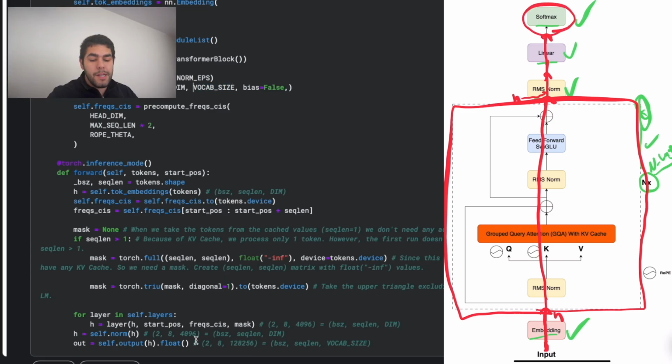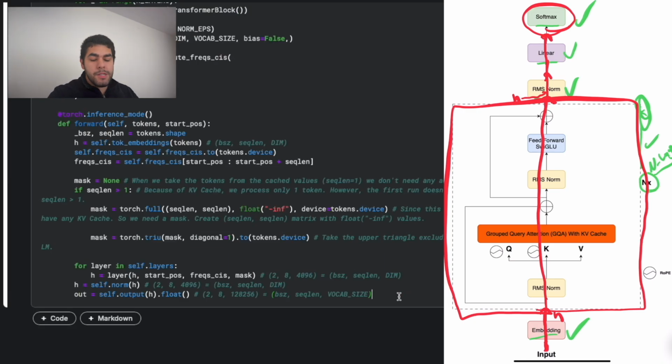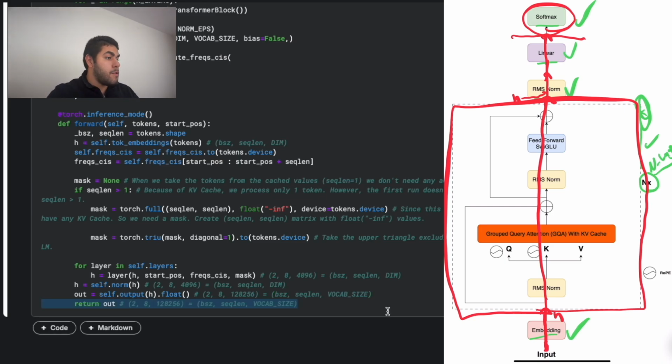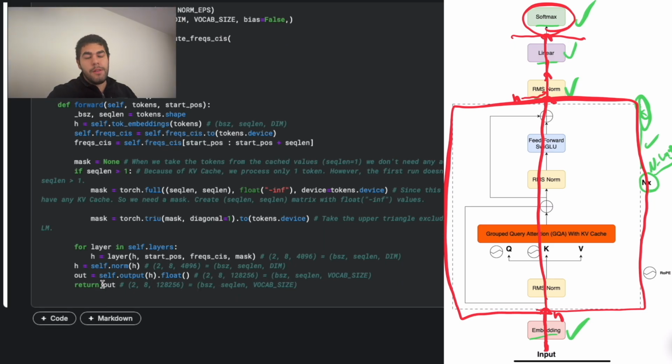For softmax, as we discussed, it will be used during the text generation part. As a result, we are only interested in the raw logits from this linear layer. So we will just return the linear layer output with the sizes batch size, sequence length, and vocabulary size. As usual, let's just try it with dummy inputs and see if this whole transformer architecture, or Llama architecture, works or not.